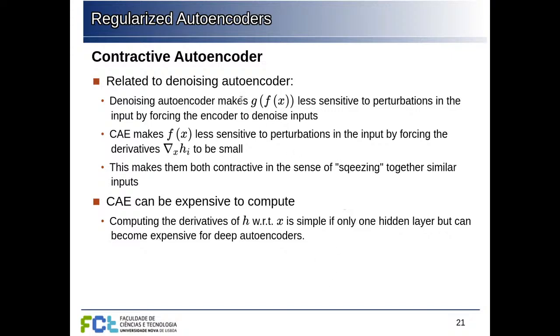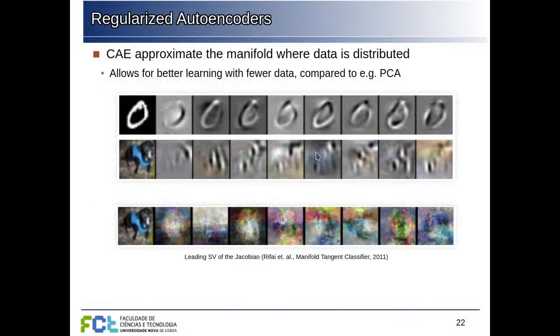So basically, if we want to improve the way the hidden layer is capturing the manifold of the data, we can try to use noise first, and then if that doesn't work, maybe use a contractive autoencoder, because these tend to be more expensive to train. But the result is interesting in that this hidden representation will try to follow more smoothly the way the data is distributed.